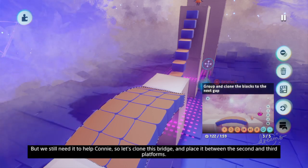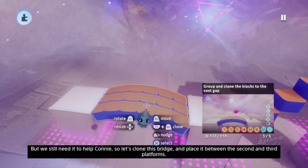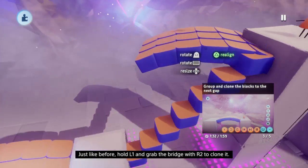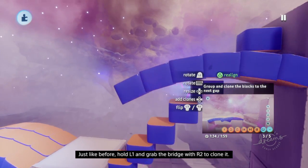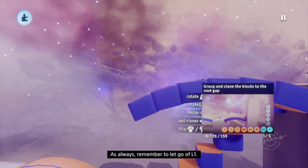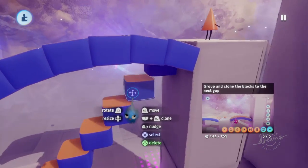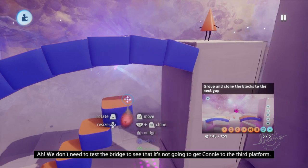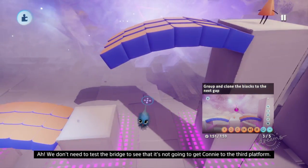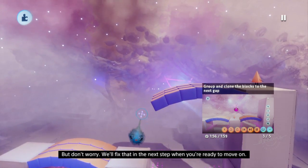But we still need it to help Connie. So let's clone this bridge and place it between the second and third platforms. Just like before, hold L1 and grab the bridge with R2 to clone it. As always, remember to let go of L1. We don't need to test the bridge to see that it's not going to get Connie to the third platform. But don't worry, we'll fix that in the next step when you're ready to move on.